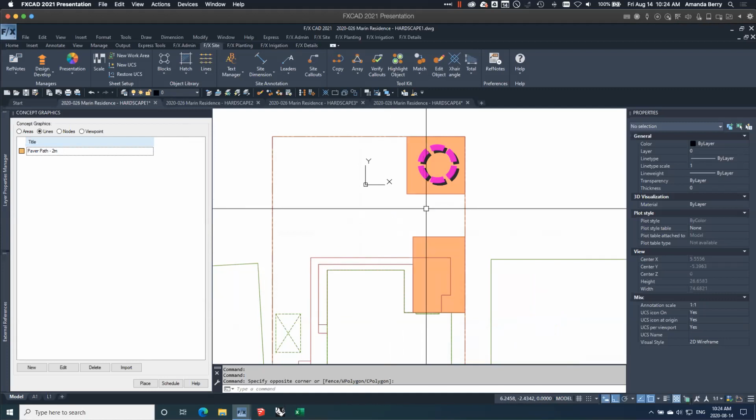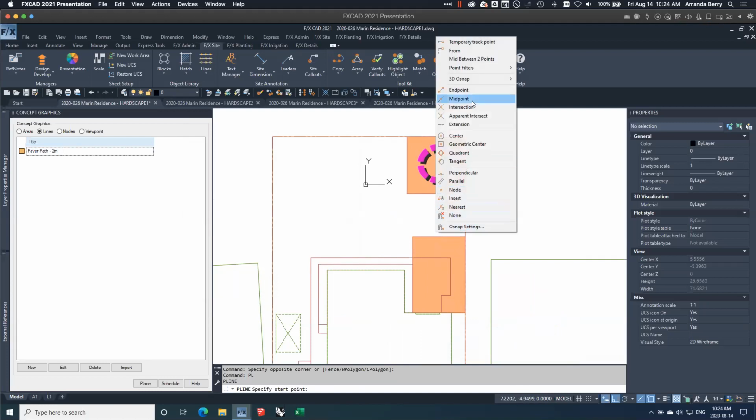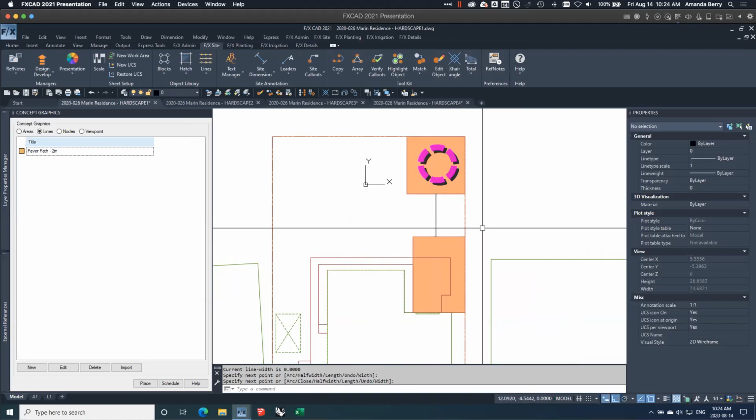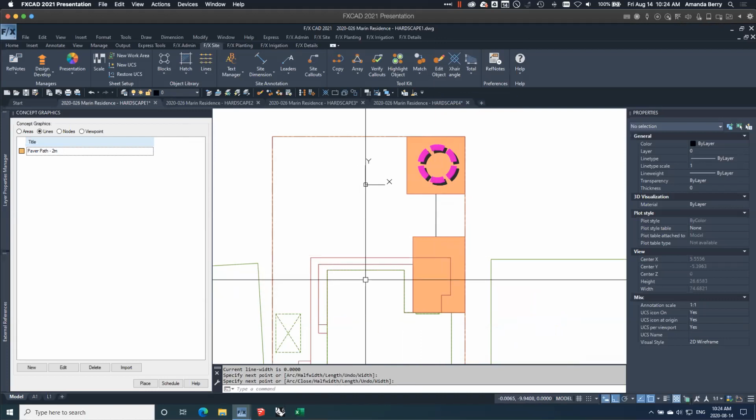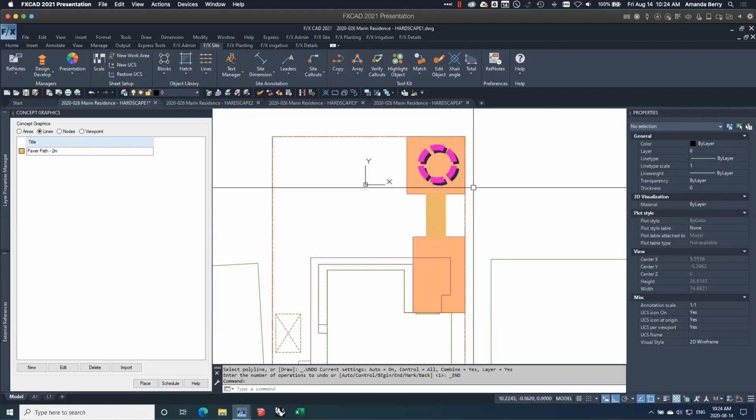So if I even just do a polyline, and I'm going to snap into about the midpoint of here and then snap it down. So that's the center line of my 2 meter wide path. I can grab this paver path and just place it on that line. And that fills it all in, just like that.